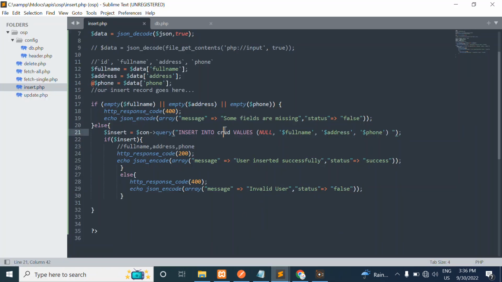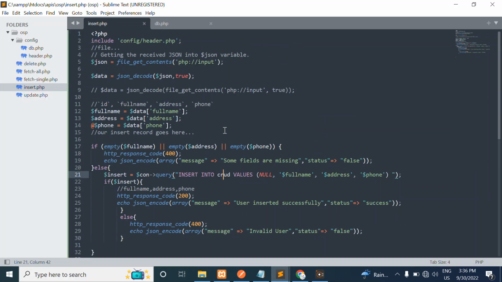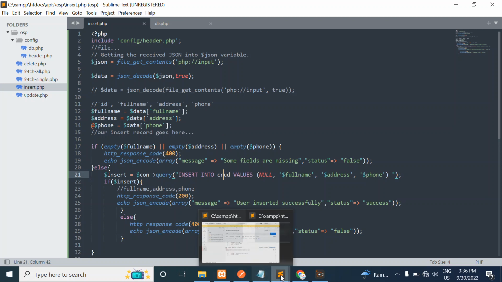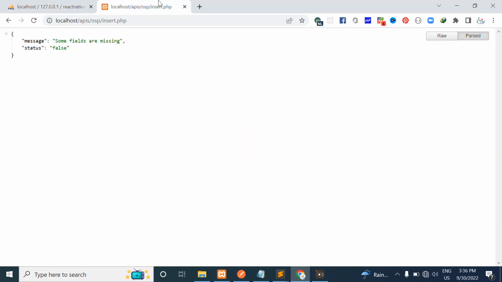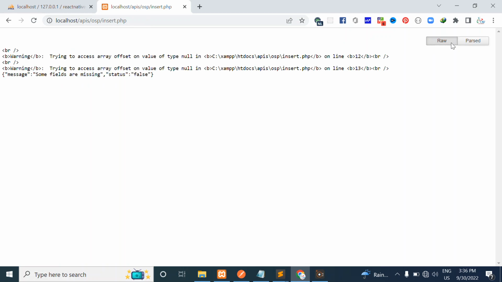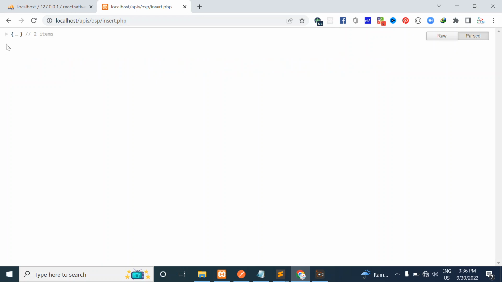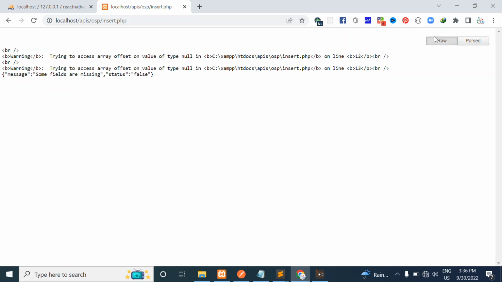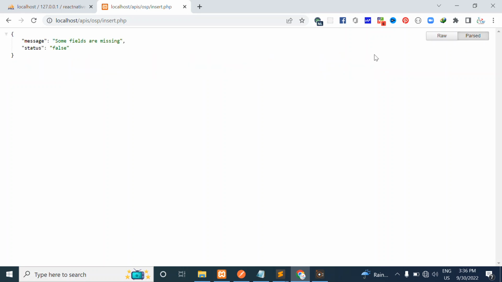In this case, we're using what is known as JSON data. So this is JSON data. So how do we now go about tracking the JSON data and returning it to the user on the browser so that you can see JSON? So you can see I have this is raw and the other one is the data. So that's it. So when you check here now at the moment, you have that. So we have our data and that's it. So let's now look at how we fetch the record from the database. Thank you for watching.